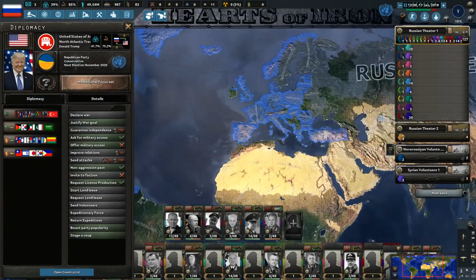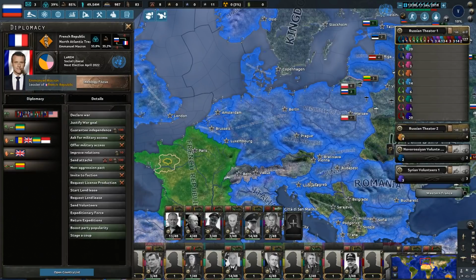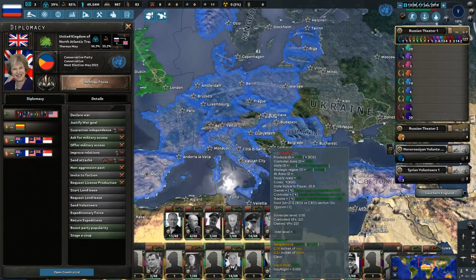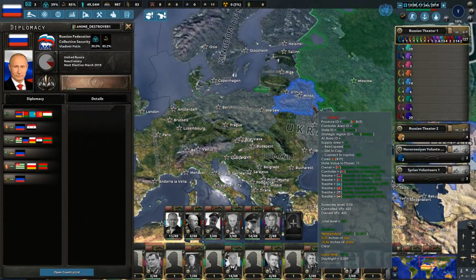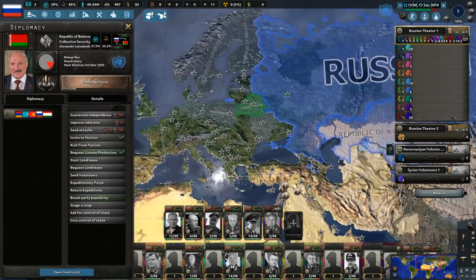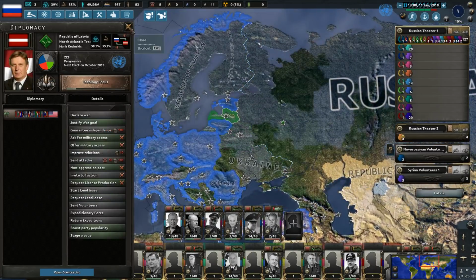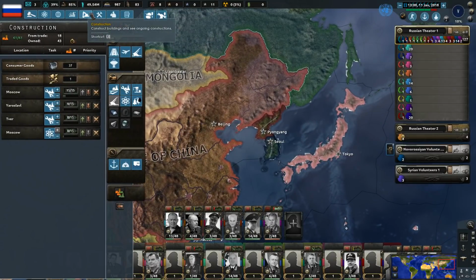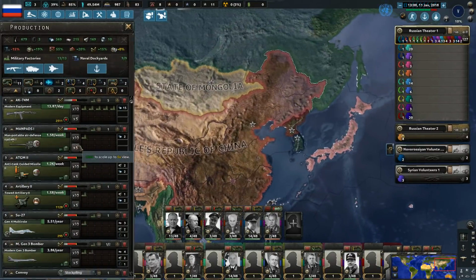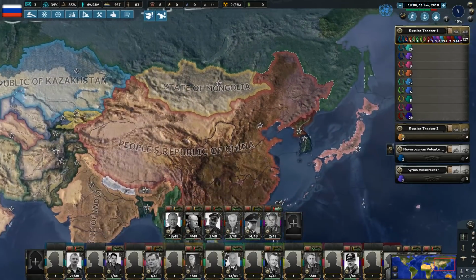The style that they're going for with the graphics is, I'd say, debatable, but it looks nice enough, to be honest. With the flag behind there and all that, it's not the worst. Forgot Lukashenko, because of course, he's the best man. Anyway, yeah, the economy basically works the same way. It's nothing really different, and recruitment and units work pretty much the same way.